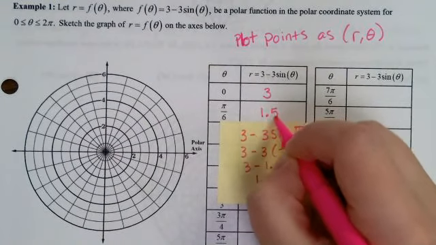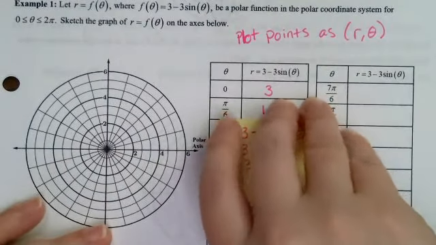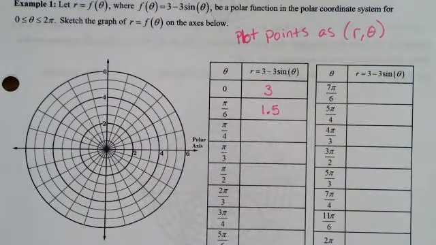I am getting decimals on this because it's going to make it easier to graph in the long run. If you leave it with square roots or as a fraction, sometimes that's harder to graph with. So everything is going to get changed to decimals instead of square roots and fractions, just to make the graphing easier. Okay, I'm going to do one more with you, and then I'm going to leave you to try the rest of these on your own, and then I'll show you what we should have at the end.